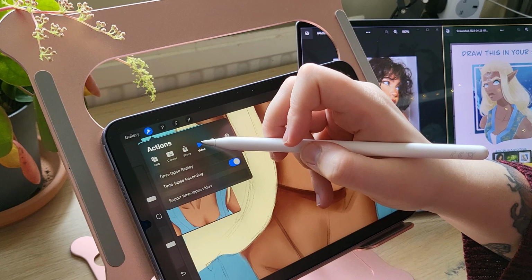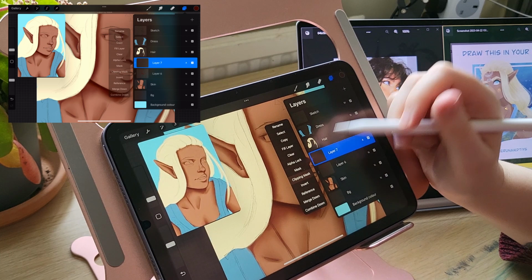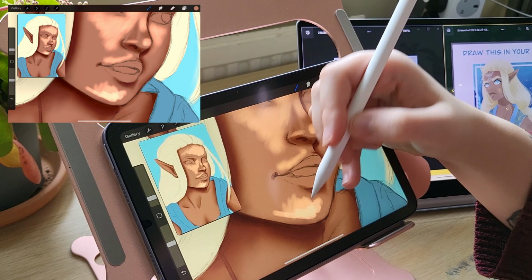Finally, I remembered that I'd forgotten to start the screen recording, so now you get the screen recording. So I'm going in now with a highlight, and I do this on another layer. I'll use the base skin tone, and the layer is set to add. It really adds this wonderful glowy effect that I could recreate, but I'm lazy.